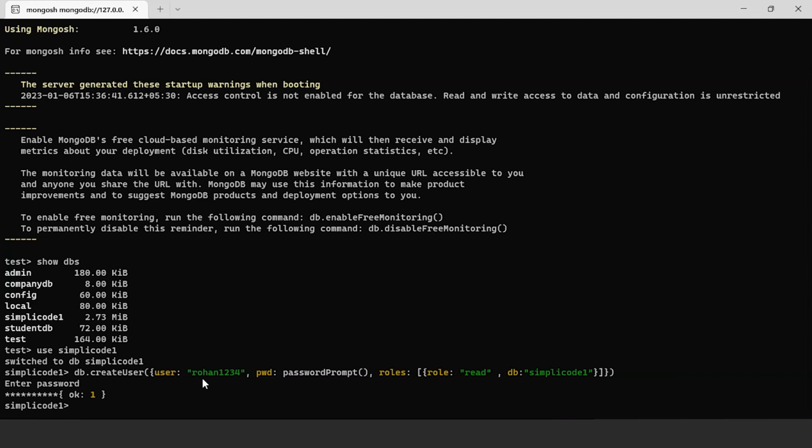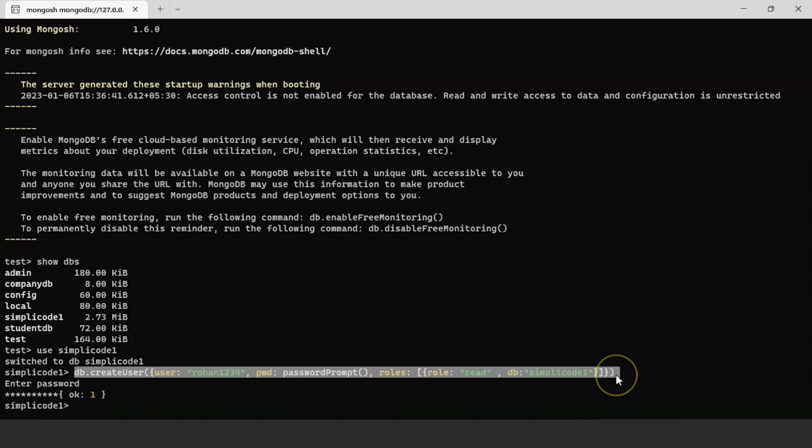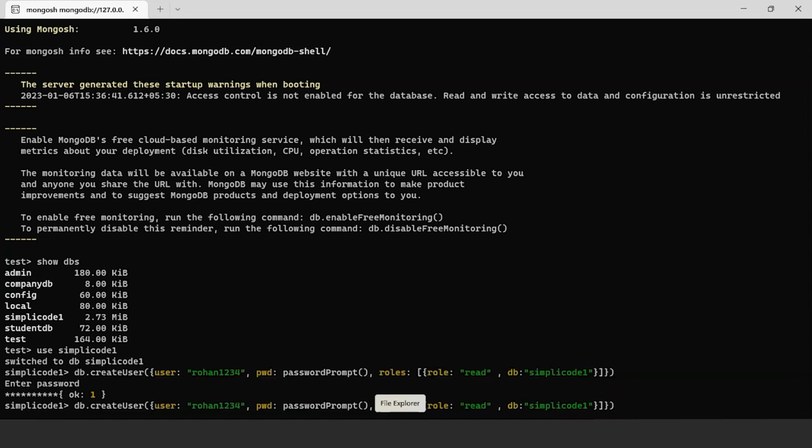So then we have this again read role, which basically allows you read only access to databases, and then there is read write also, which provides read and write access to the database, which means that the user can insert, delete, update commands on collections in that database. So let's just create another user wherein we'll create multiple roles and understand how it works here. So again, I'm just copy pasting this and we'll create another user and see.